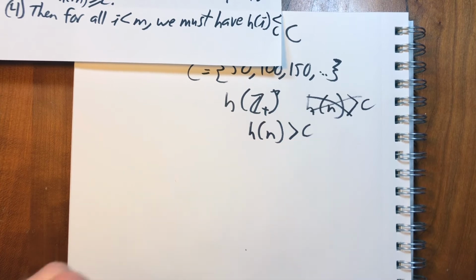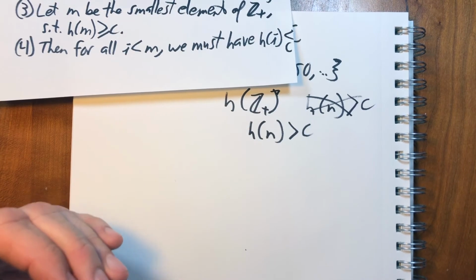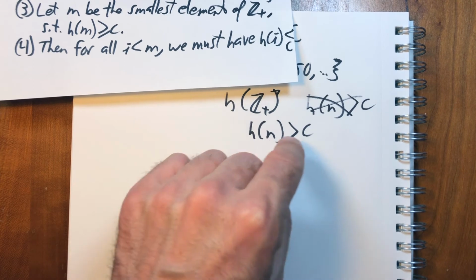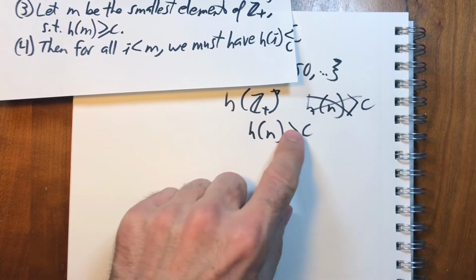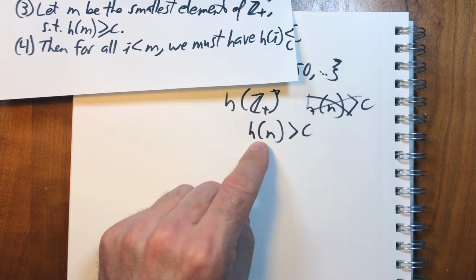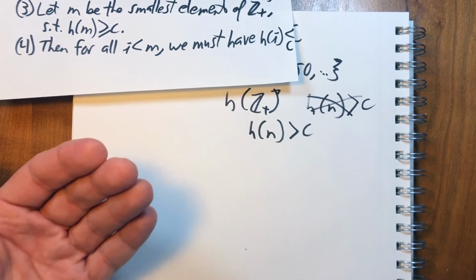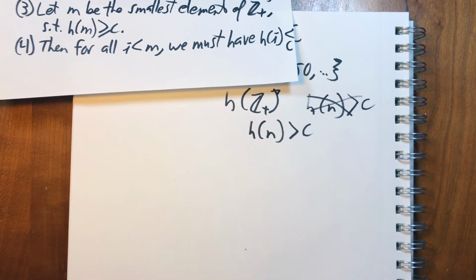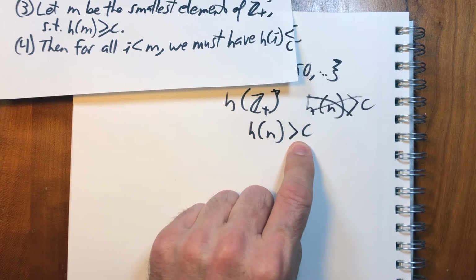The thing is, we haven't yet actually proven that there is an m such that H of m equals c. We're not there yet. So all we know right now is that there is some n that gets us bigger than c. We don't yet know, maybe c's missed entirely. That's the whole point. That's what we're trying to prove. That's what surjectivity requires. So we haven't gotten yet to the point where there's an m such that H of m equals c.